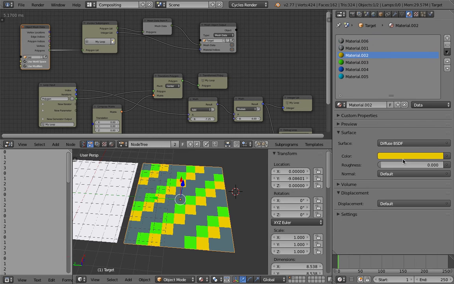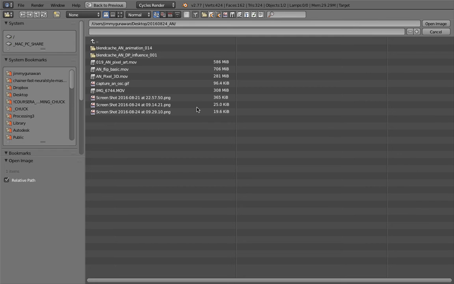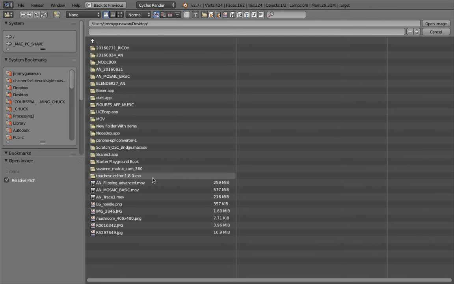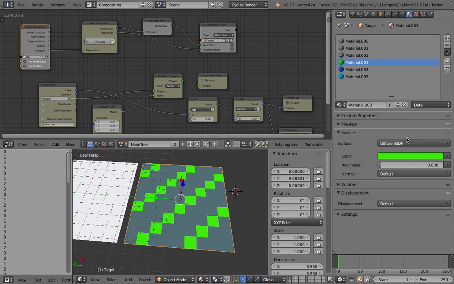And this boring part, you can use Python scripting to make this faster. At the moment, I'm not gonna do that.